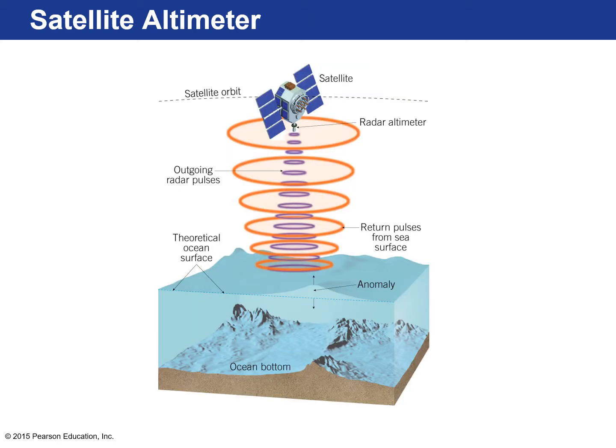Here's a satellite. Here's a radar altimeter, which sends down a signal, and we can determine small anomalies in where the sea surface is supposed to be versus reality. What happens is when there are major features on the ocean floor, like mountains, giant seamounts, or plateaus, that adds a little extra gravity in this area, and water piles up on top of these major ocean features. So if we see that sea surface anomaly, you can reconstruct what's going on underneath the seafloor. Satellites don't map the ocean floor directly, they just distinguish small features on the ocean surface and then project them down to what's on the seafloor.